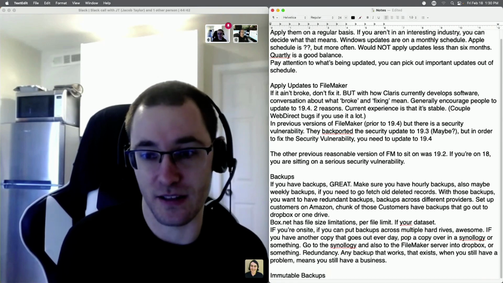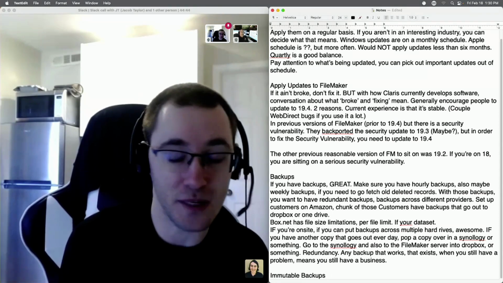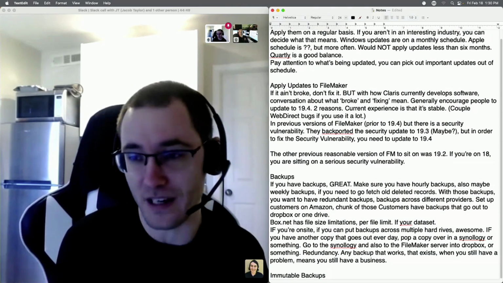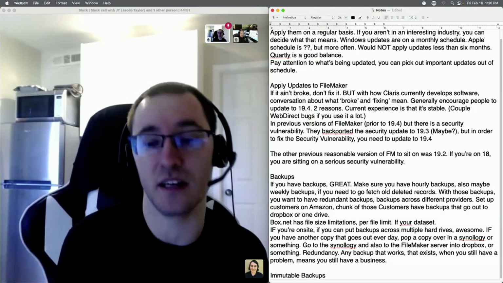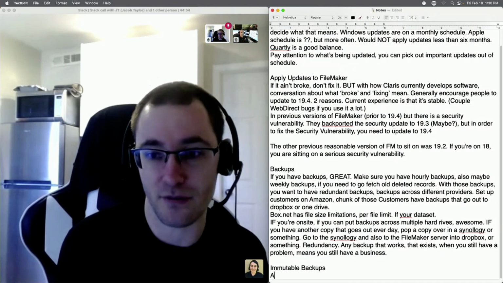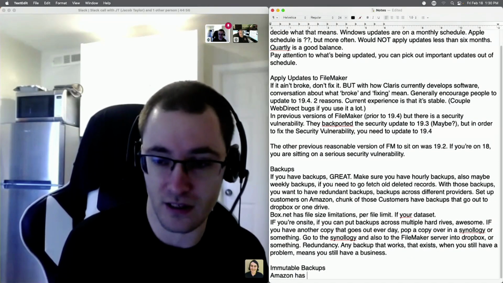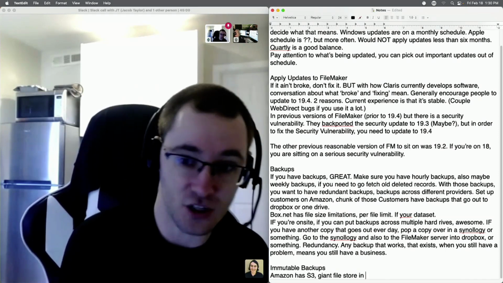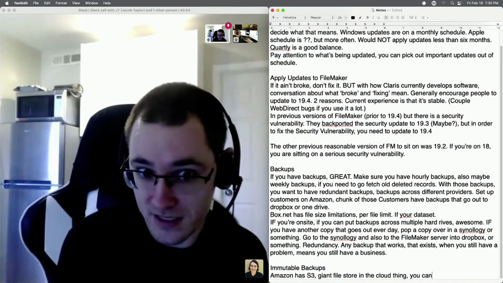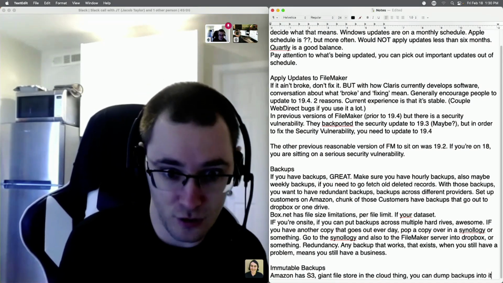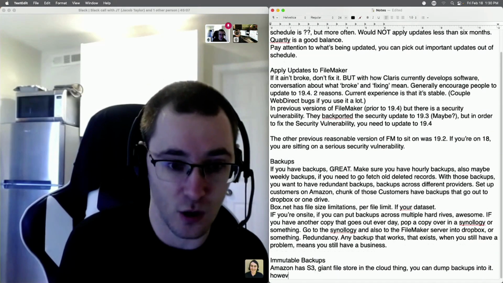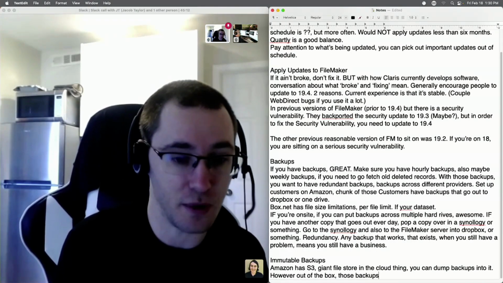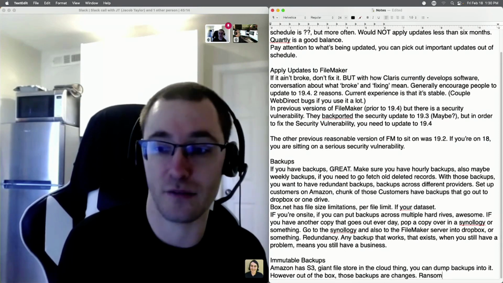It's the standard term. You can implement it different ways, but the easy example is Amazon S3, which is their giant file store in the cloud. It's like a big FTP bucket. You can dump backups into it, and that's awesome. But out of the box, those are mutable. They're changeable. Ransomware could go up and talk to your backup location and encrypt your S3 backups. That would be horrifying, for obvious reasons.